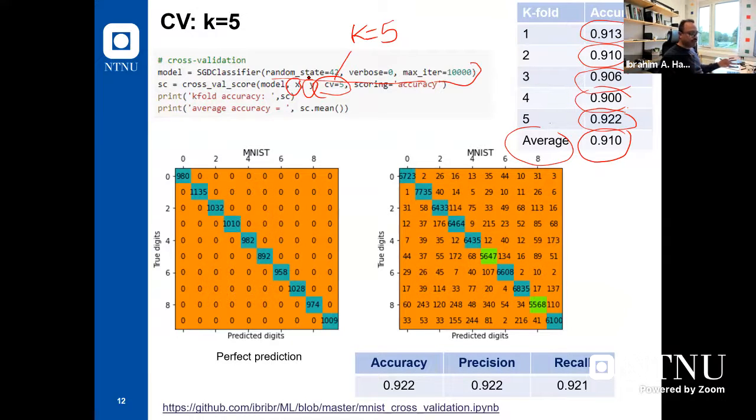We divided it into k folds. We used k minus 1 for training, and the testing was fold number k. We repeated this k times, so each time we will get some accuracy. So the total accuracy of my model will be this. If I train this model, the minimum accuracy, or the average accuracy, will be this number. It will be 91%. So we are expecting that if you train a model with this specification, you will get at minimum this kind of accuracy, 91%. After that, I will train my model with the whole data set.